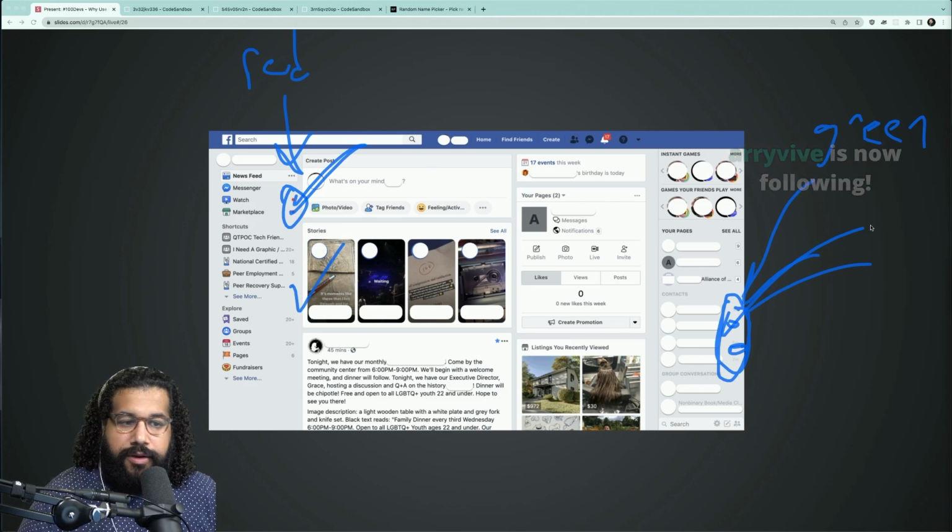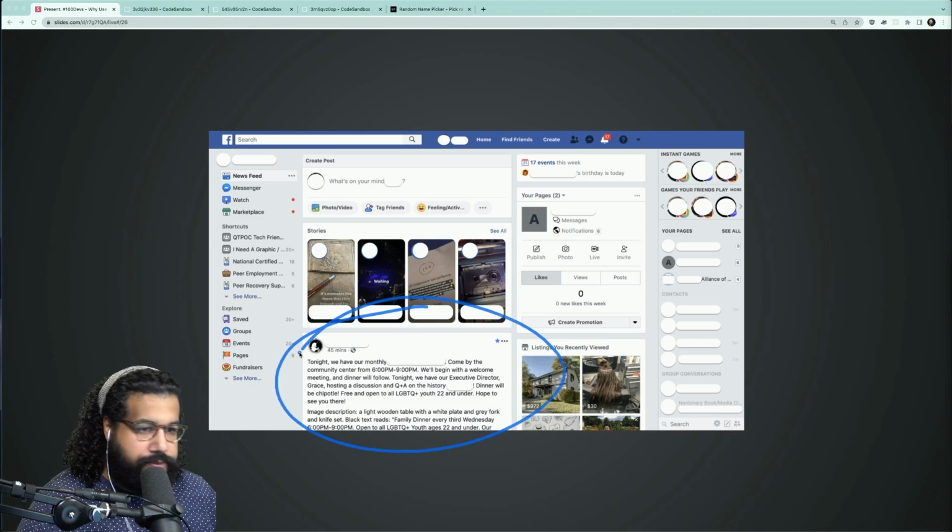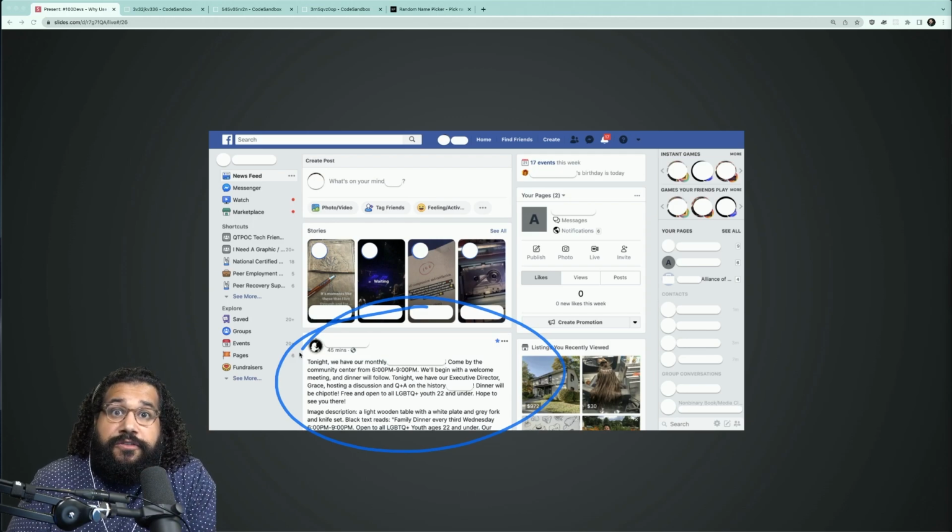Now, let's think about another really cool, key thing to Facebook. When we're looking at our posts, right? We're thinking about posts. There are posts on Facebook and there are also posts on Instagram. We said earlier that a post on Facebook was fundamentally exactly the same thing as a post on Instagram, but there's probably just a few key differences. What's probably the biggest difference between a post on Instagram and a post on Facebook?